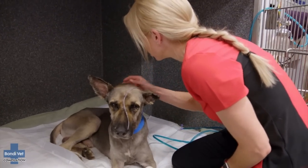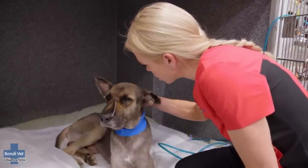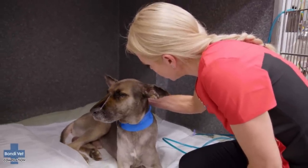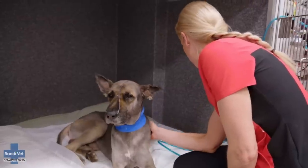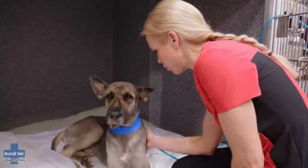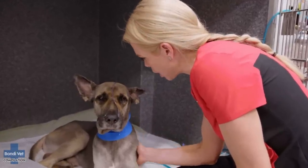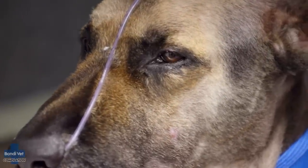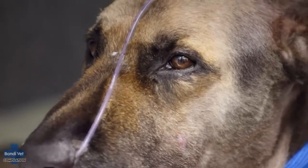It's been 2 days since Boston came into intensive care. It's good to see that the paralysis is wearing off. But the pneumonia still has him in the danger zone. That breathing still sounds a bit rough, hey, mate? You just look tired. How are you going with your walking? I just wonder if we might give you a little bit of a trial around and see if you can get up and about. He's blinking and he wasn't able to blink when he first came through into the ICU. So those things, as they improve, they tell us that it's less the paralysis that's holding him back at the moment and more the pneumonia.